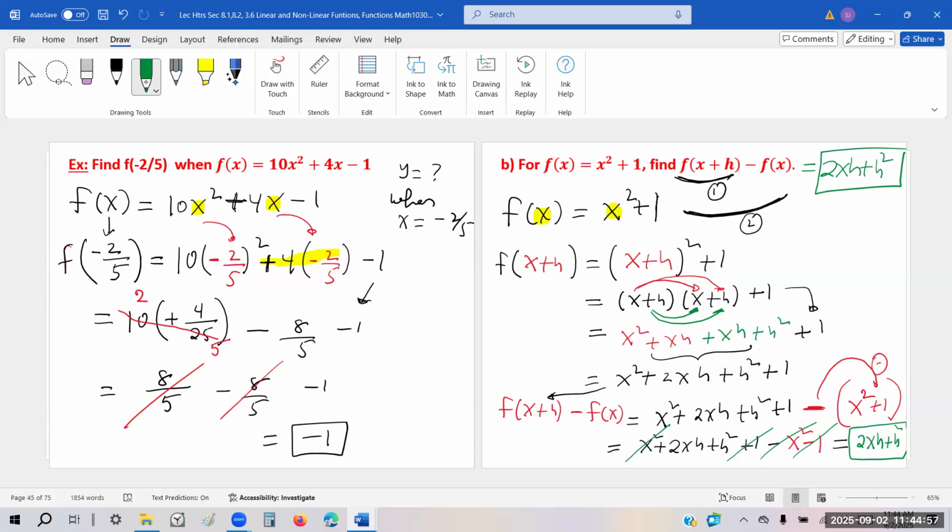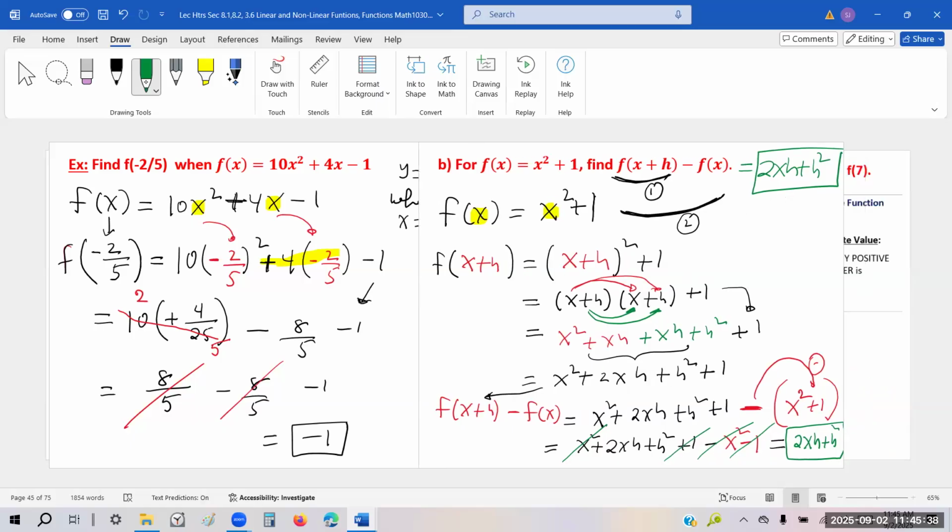So instead of having a number like the left page, they didn't give us a number, they gave us variables to work with. But we are going to do the same thing. Step 1, replace, and then simplify. Once you simplify, they are asking to subtract the original function from whatever you just got. So when you subtract, we have to change the sign of whatever you're subtracting, and we get cancellation and the result. This was actually one of the final exams, so you may see this in the final exam. Any question? Let's see what's next.